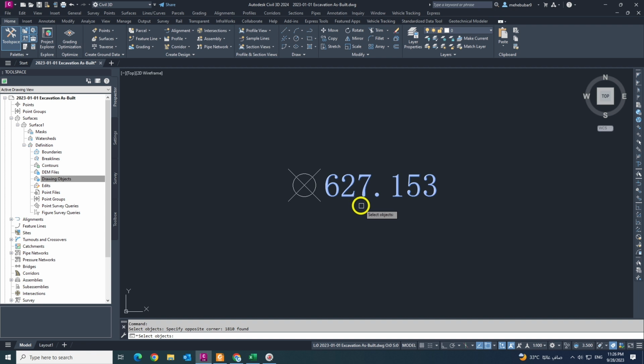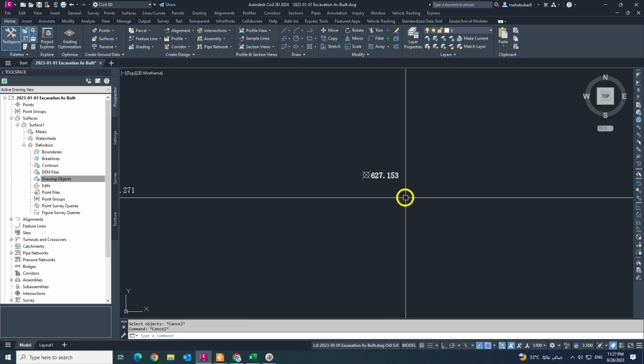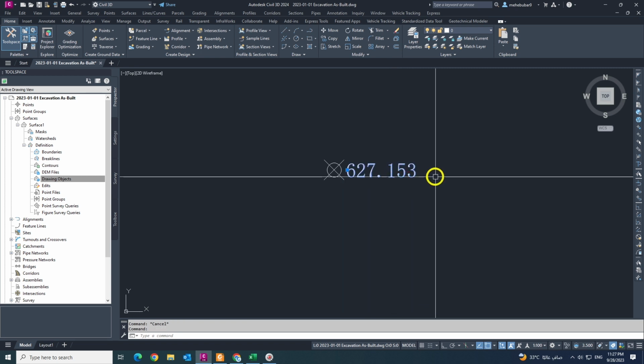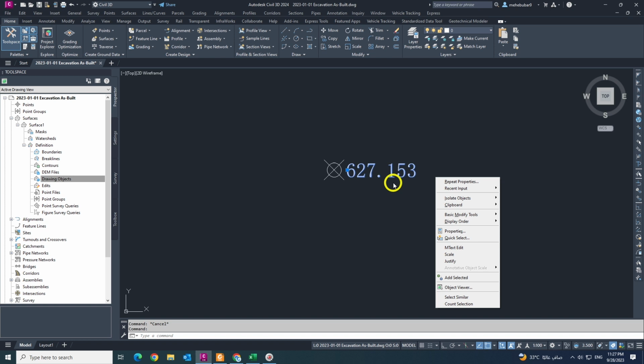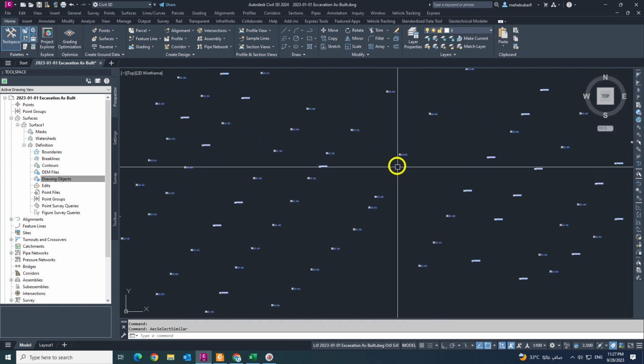But there is one thing I want to show you. You should move your text into points, because then you will get the exact x, y, z. If you do it right now, you can get wrong x, y, but z you can get exactly. So escape again, and then I have to select all the points I have. First I select one, then right mouse button and select similar, and all the points are selected right now.